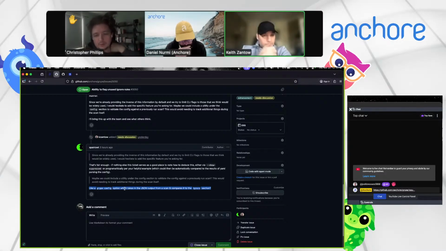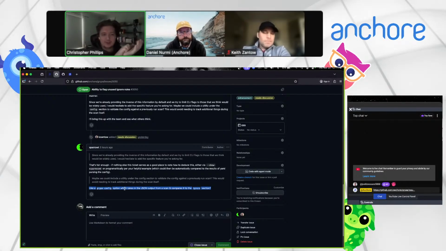I think there's another aspect I want to explore in this before we start thinking about where it could land, which is that our ignore rules are really broad. You can be very specific and say, "Oh, I want to ignore this vulnerability ID specifically." But you can also have vulnerability aliases, namespaces, the fixed state, the match type. So I could see a use where someone ignored a very specific vulnerability or crafted a rule based on the data that was there at the time they crafted that rule.